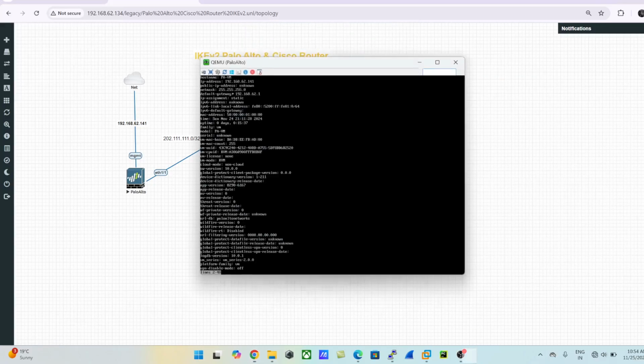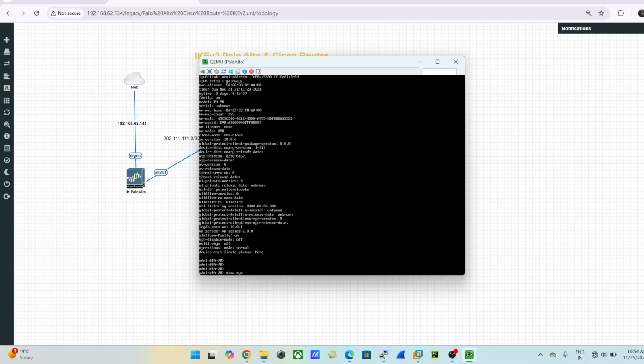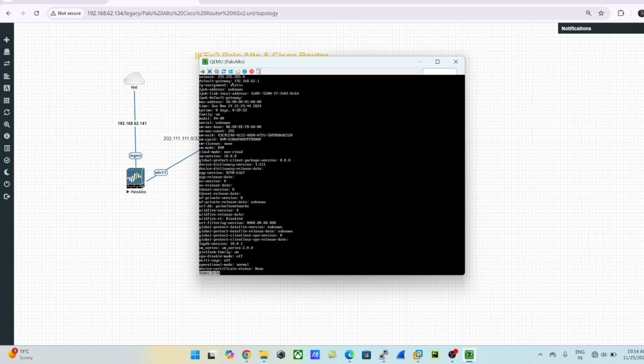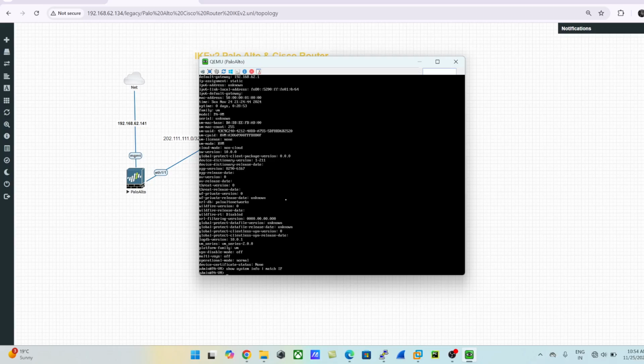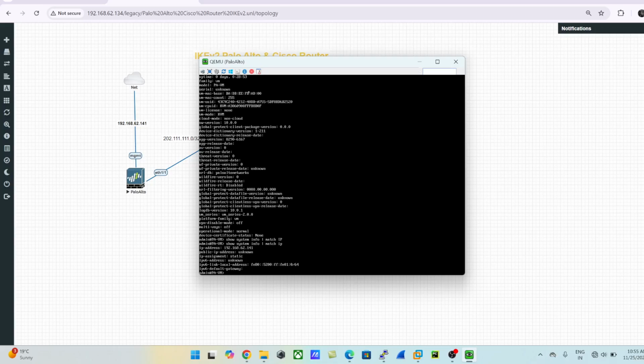I just need the WAN IP. So system info, my IP address would be, match IP. Okay.